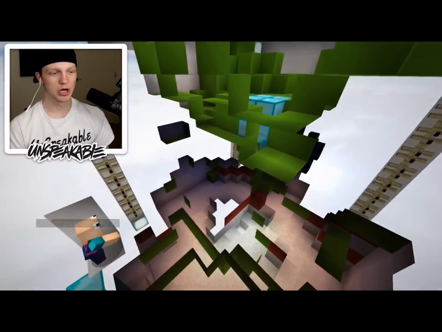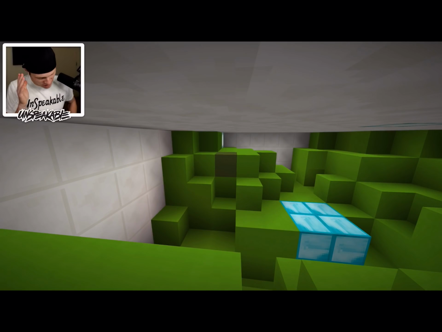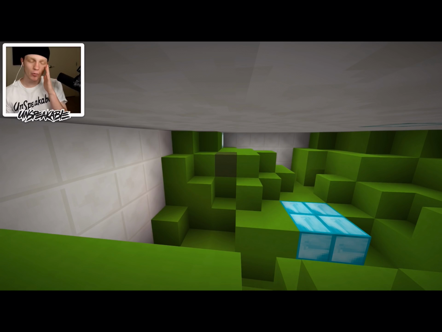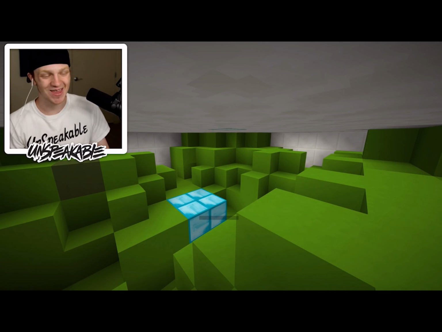I actually picked the wrong flipping block! Of course! What a flip is that? Why can't I get my colors right? They should label them better. Like, I don't know, when I see the word green concrete, I think, oh, it's green. I don't think, oh, light green or something like that.